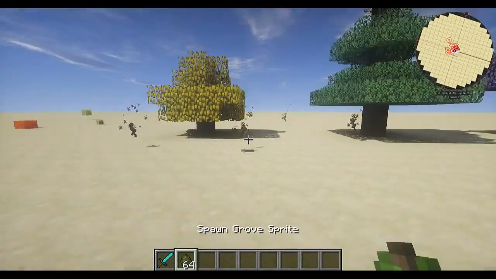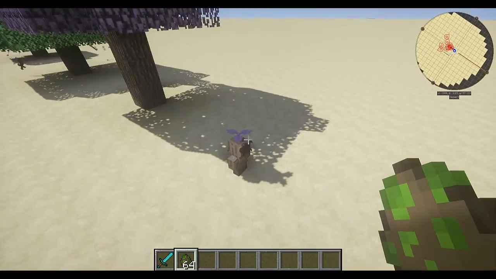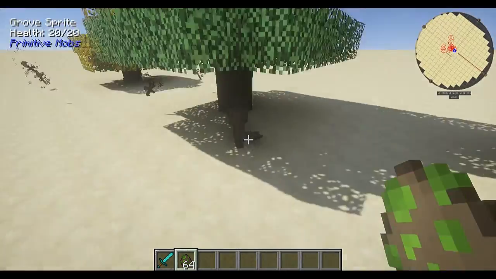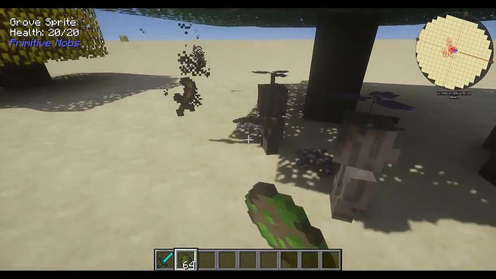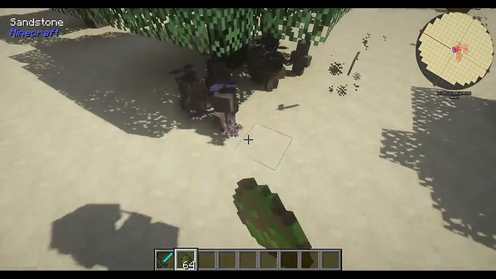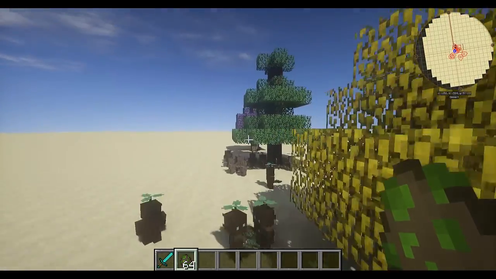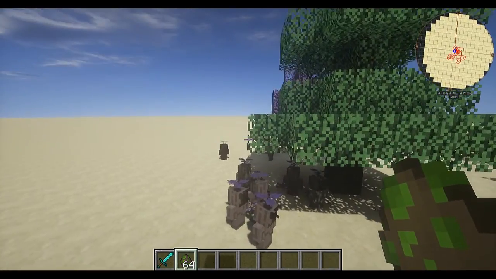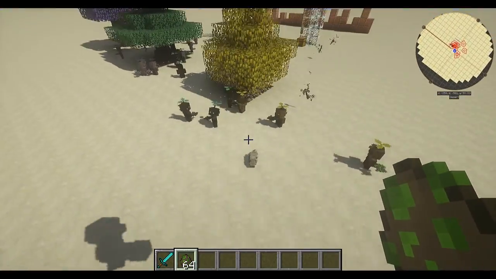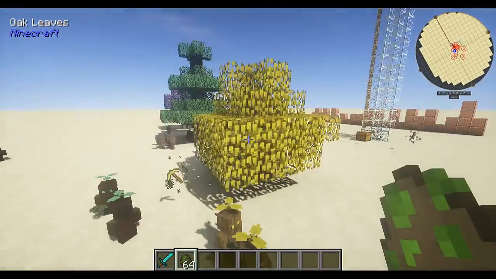Then we have the grow sprites, which don't have a lot of features right now, but they can change color depending on the trees they are close to. But more features will be added to these guys soon. Oh, so he chose the other tree now. They kind of choose randomly, so it's kind of difficult. For some reason, they really want that other tree. I guess they prioritize that direction, which is north. They prioritize the north. But you see, they changed color. This one changed color depending on the spruce, and this one changed color depending on these trees.